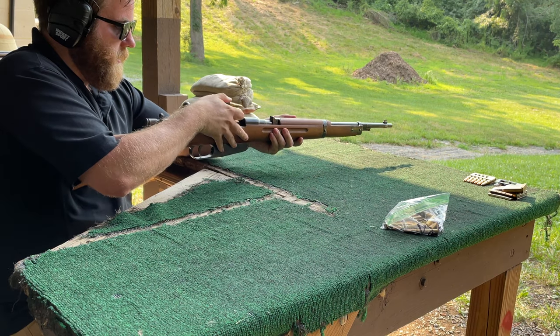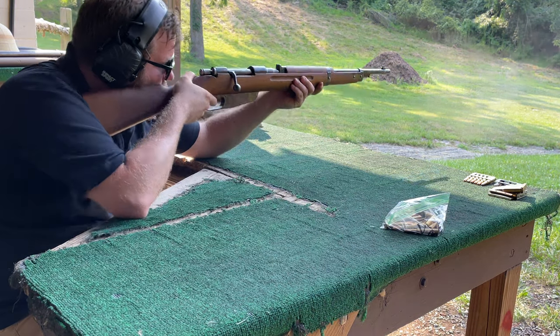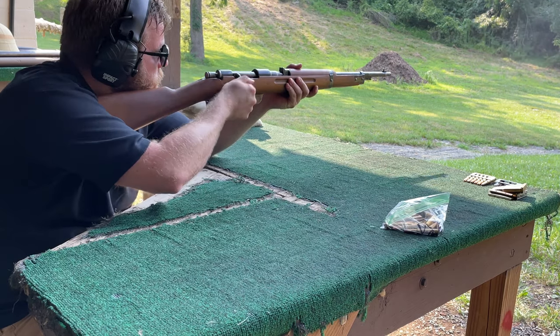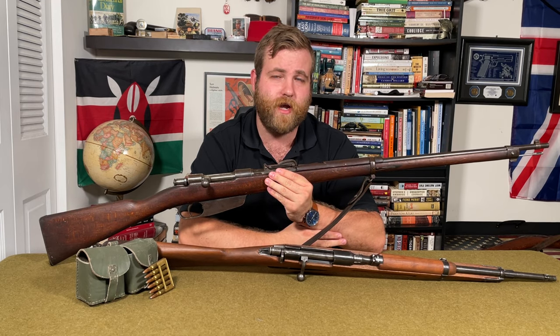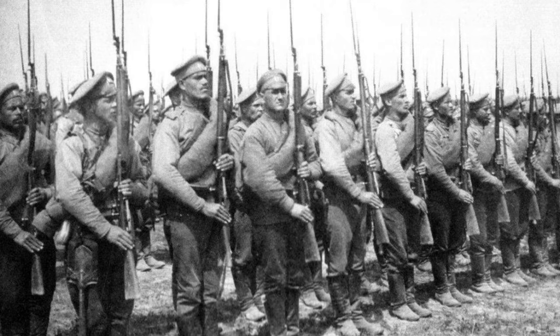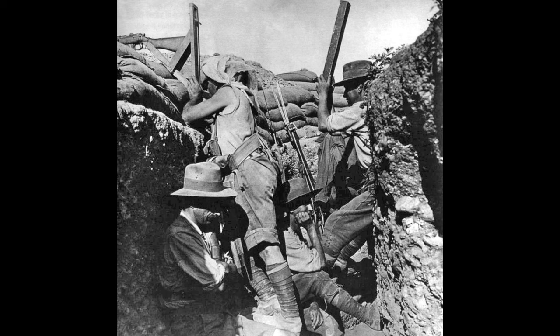The Model 38 was developed in two different calibers: originally the 7.35mm, and then the 6.5mm Carcano. During World War I, the main long arm of the Italian military was the Model 1891, chambered in 6.5 Carcano. Most world powers at the time used long rifles predating WWI by over 20 years — the Gewehr 98, the Gewehr 88, the Lee-Enfield — designed for long-range engagements and rank-and-order firing, rather than the short-distance trench combat that actually defined WWI.